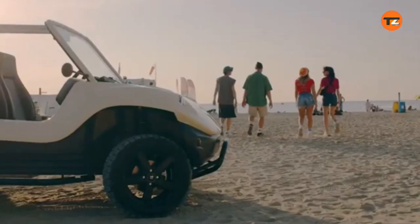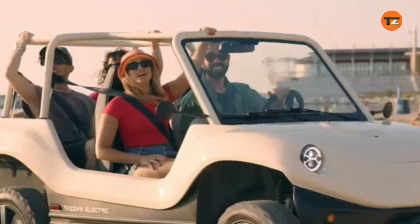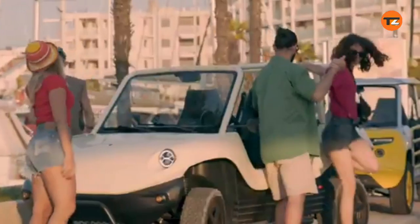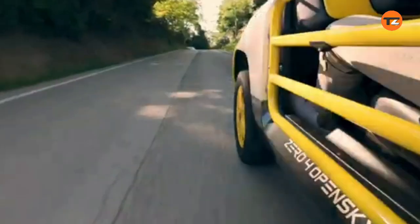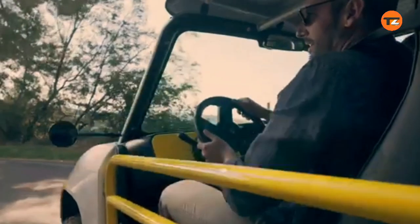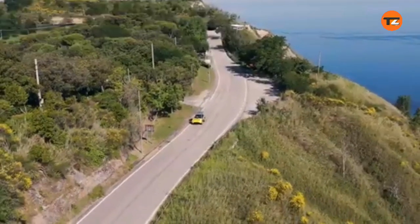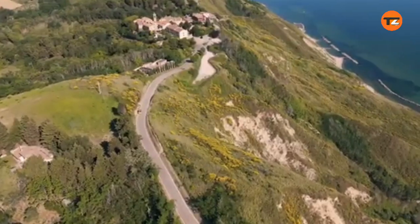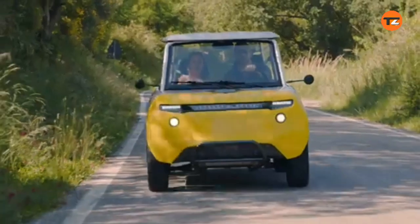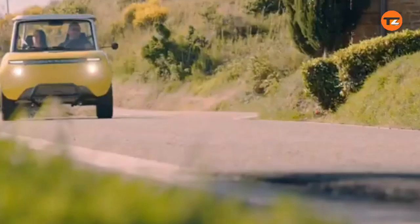The 04 is offered with different lithium LFP battery packs. A large 14 kWh battery provides a range of up to 180 km (about 112 miles), and a standard 8 kWh battery is also available. It comes with a keyless system, a Bluetooth audio system, and LED lighting. The rear seats can be folded down to expand luggage capacity from 40 liters to a maximum of 750 liters.